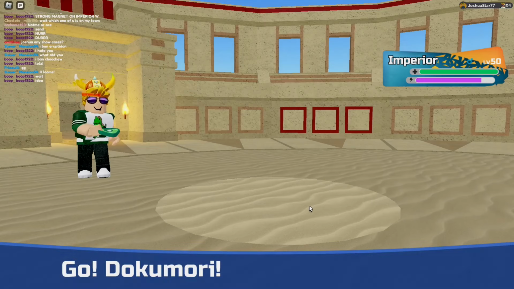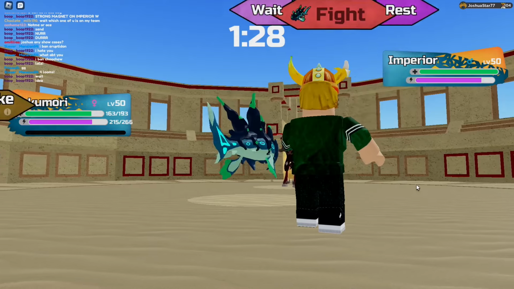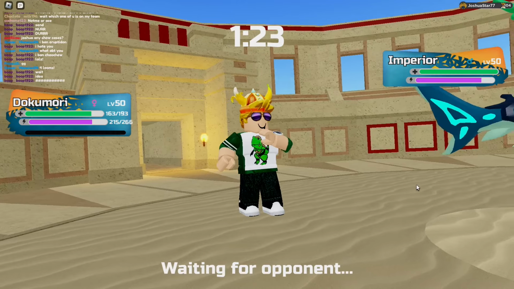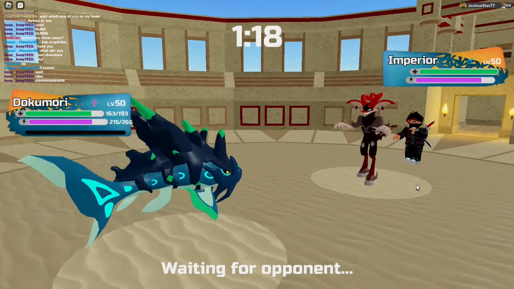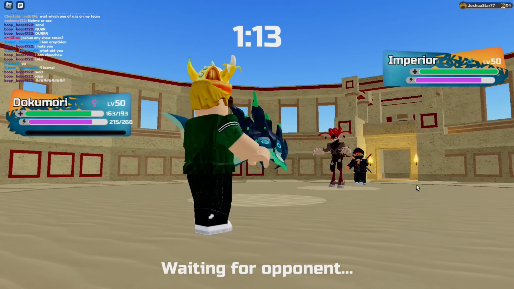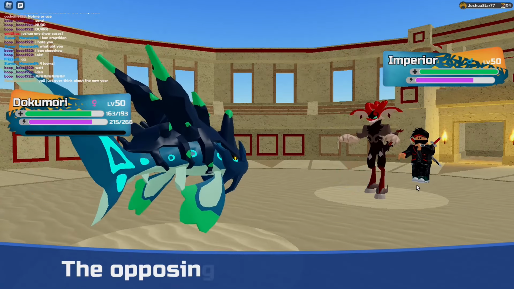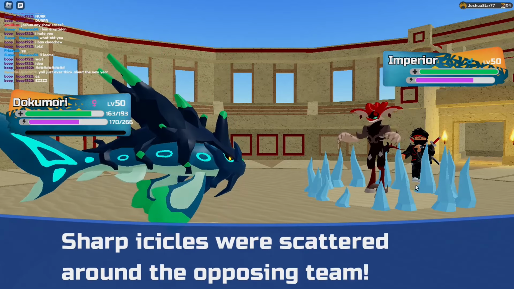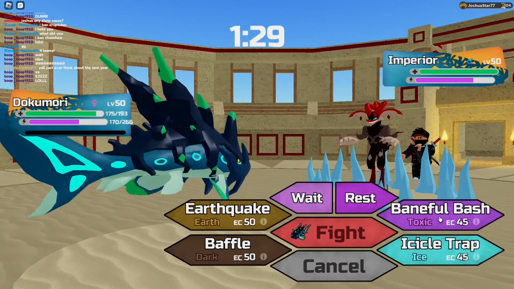We'll go Dokomori then. We'll place Icicle Traps. He still has 3 Loomians left? What are the rest of his Loomians? Oh boy, what are the rest of his looms? I hope I didn't just make a big mistake. Oh my gosh, he's setting up Peace of Mind on an Imperior.